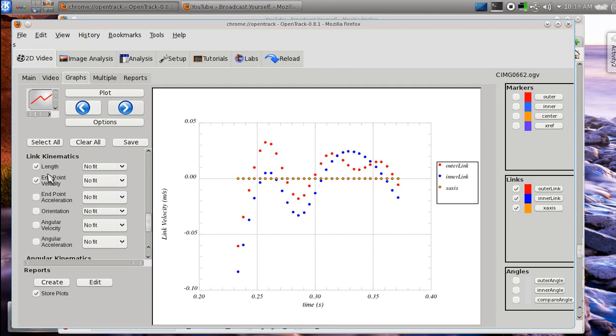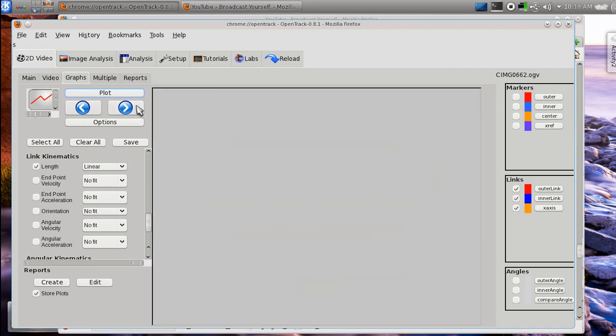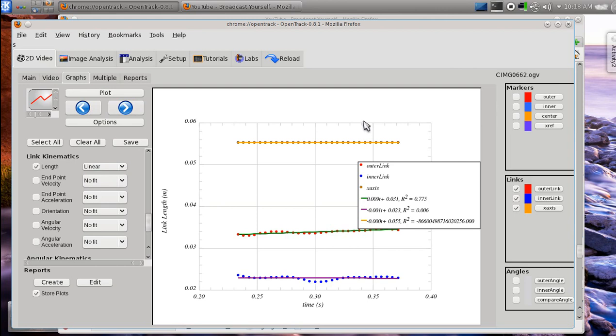The best way to get velocity data, so let me get rid of that. Let's go back for a moment. If I want to really get a sense of the velocity, the best way to do it is to get the slope. The slope of the positioning data will give you a velocity. So now I'm going to do a replot. It's a linear fit. And of course this one, gosh, we might as well turn that off because we know that's going to be 0. So let's turn it off and save some space on the graph. Plot it again.